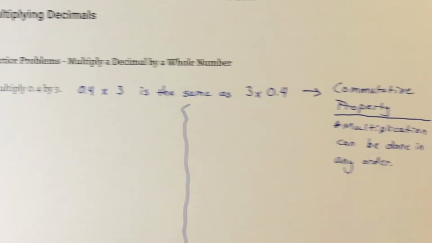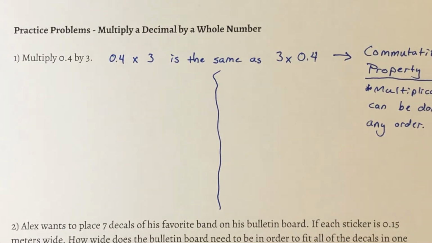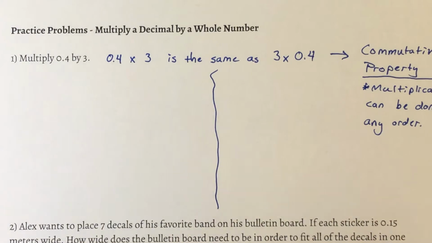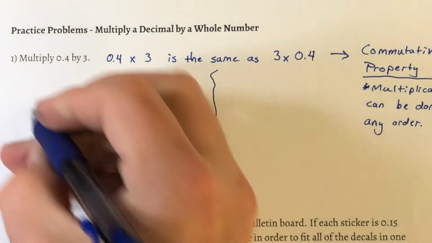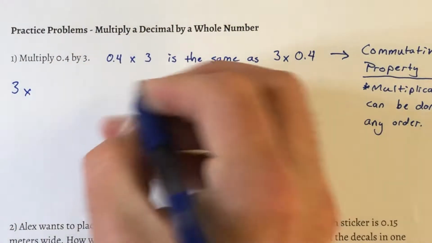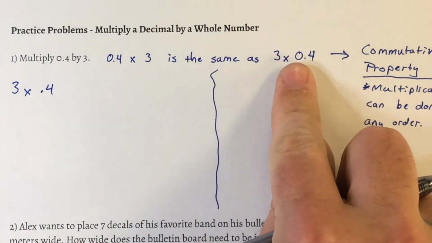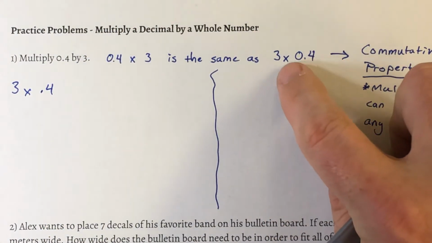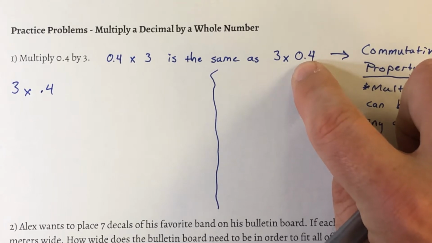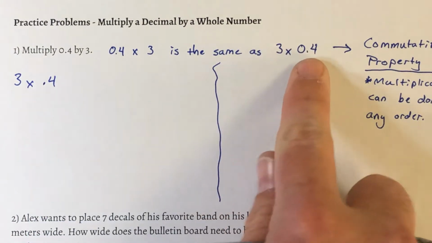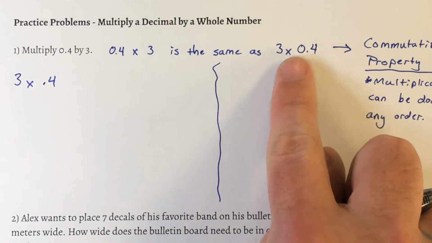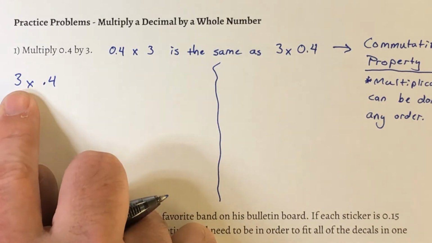The first time we multiply it, I just want to go through a nice visual showing you what this problem means or looks like. So I'm going to stick with the rearrangement where we had 3 times 0.4. Now as I write this, I'm going to take off that 0. If you have a 0 that is not sandwiched between numbers or decimals, it's not necessary. So I'm going to leave off the 0. It does not change the value. It's still 0.4 with or without that 0. So if the 0 is not sandwiched between numbers or decimals, you don't need it. It's a waste of time. So I'm going to write 3 times 0.4.